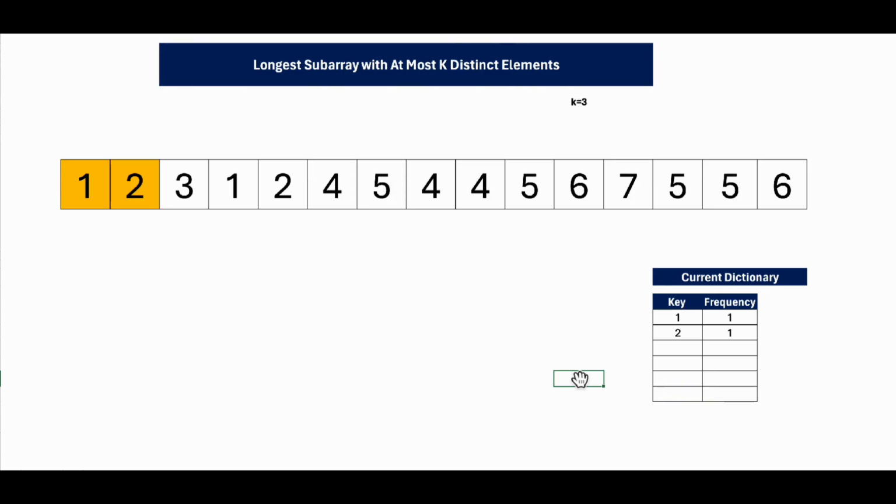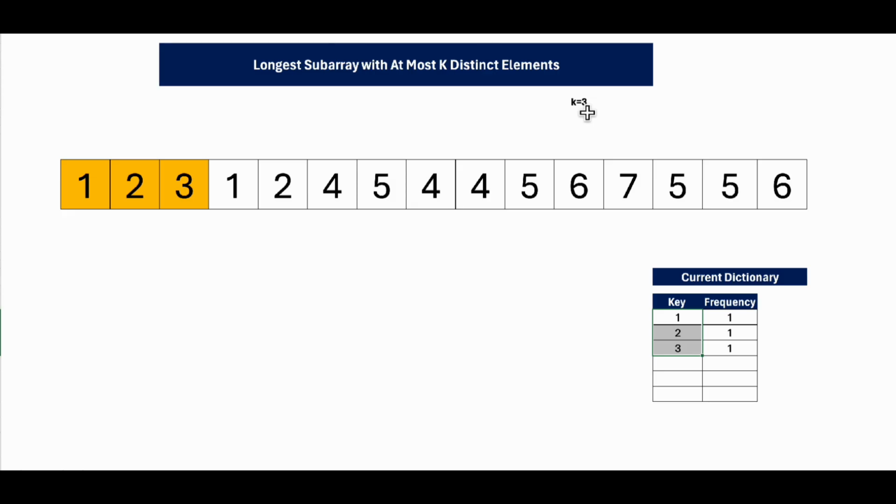I see that the number of keys is still less than k, so I will expand again. Now I get the third element as well. Now I've got 3 distinct elements and each frequency is 1. It is valid for me because I can have up to 3 distinct elements.